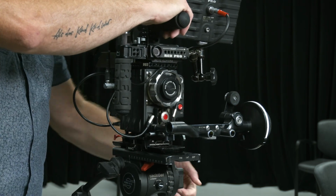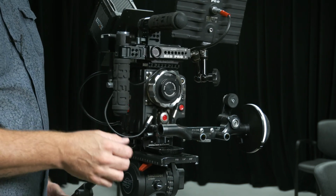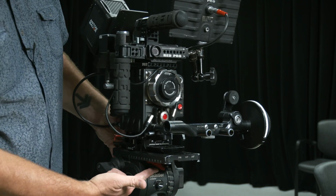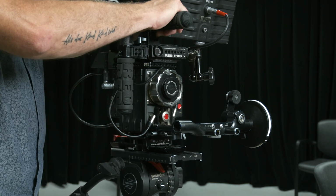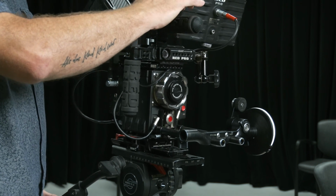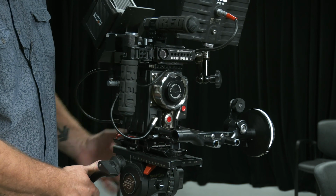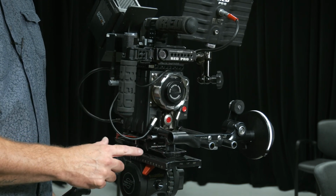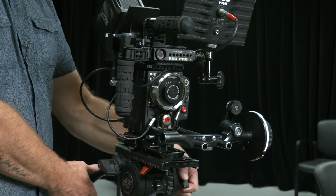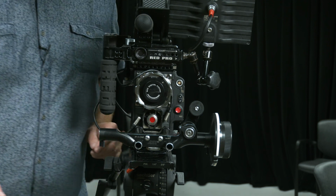So if I loosen the tilt right now, we're very much back heavy. The camera wants to slide towards the back here. Now I have a couple of ways to adjust that. You see the tripod itself has a slide mechanism, but unfortunately we are all the way at zero for that. So right now we're very back heavy. I could adjust that on this sliding bridge plate right now, but I want to kind of keep it near the fulcrum for now. So we'll see how we do once we get the lenses on and the matte box, but we may need to adjust that a little bit more.